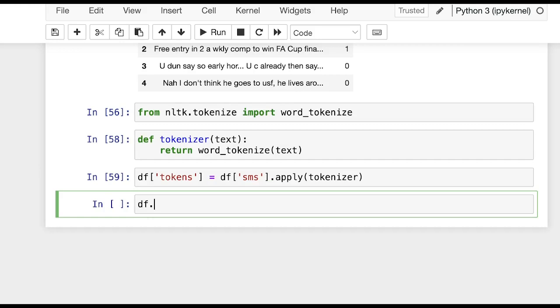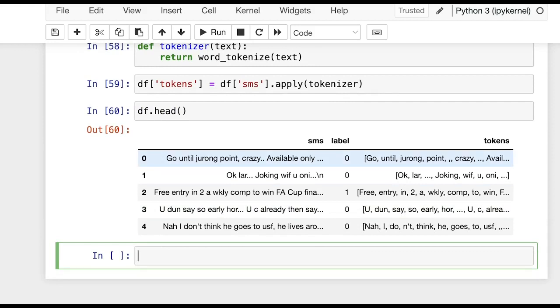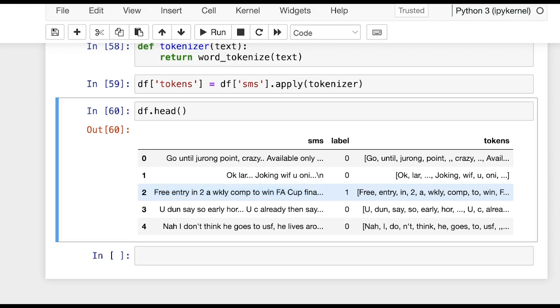Let us check the dataset again. We will display the first 5 rows. Here you can see initially the sentence was present in an entire actual sentence form, but now every word is separated by a comma, which means now the sentence is converted into tokens, or you can say individual words. So before performing the stemming function on any data set, first you need to convert that data into tokens.